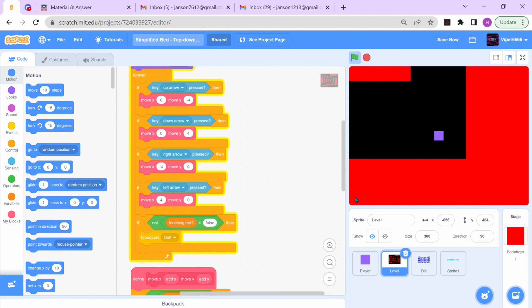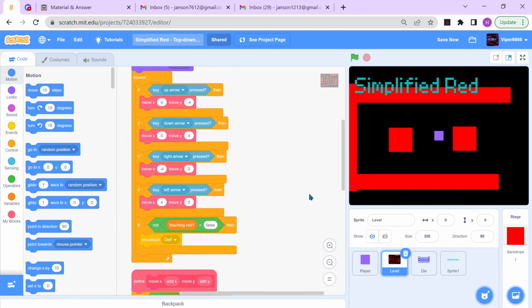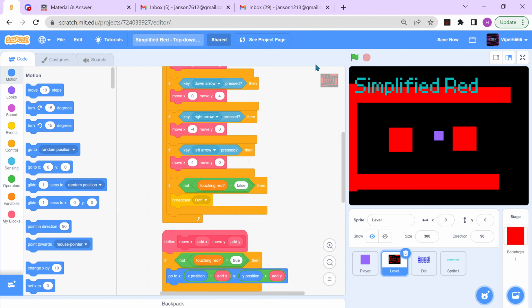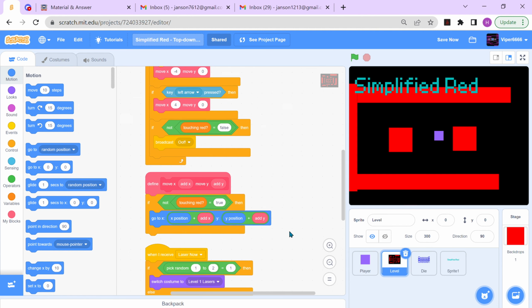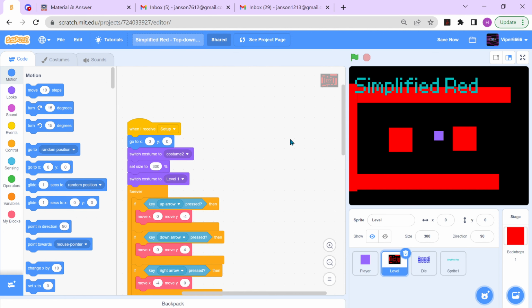600. The X position is definitely larger because, as you can see if you follow my mouse pointer, the X position goes from here all the way over to there. And the Y position, look at my cursor, goes from here all the way down here. And you can obviously see that the X position is definitely larger. Now, that's about it for this video. And here's a quick gameplay.